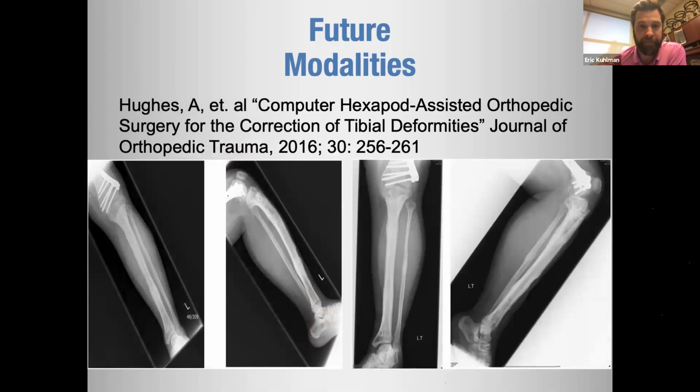The other really cool thing, which was started by our trauma colleagues, is that they're able to do a computer-assisted frame to help with some of the deformity. This started with big tibial deformities. Here, Dr. Hughes took essentially a Taylor spatial frame and plugged it into a computer program. They found the center of rotation of angulation, we call it CORA, where the big deformity is. We're able to make minimal bone cuts, put the frame on, get the area darn near anatomic, and then they would throw a nail on top of that. What we saw was almost complete normal anatomic resolution of the deformity, as well as almost 100% union.